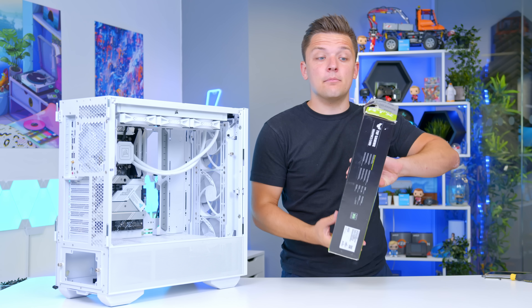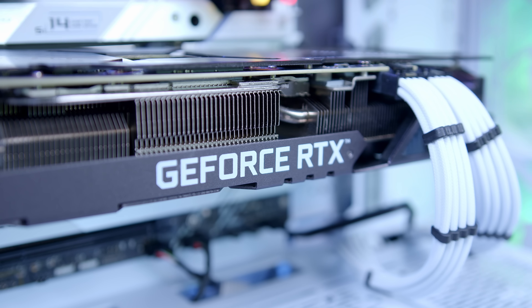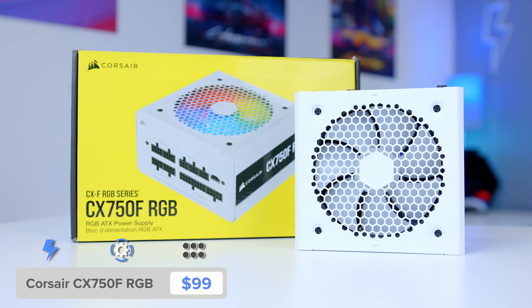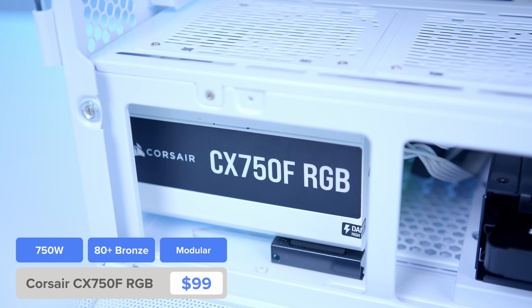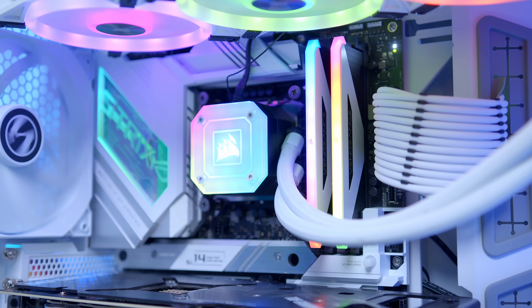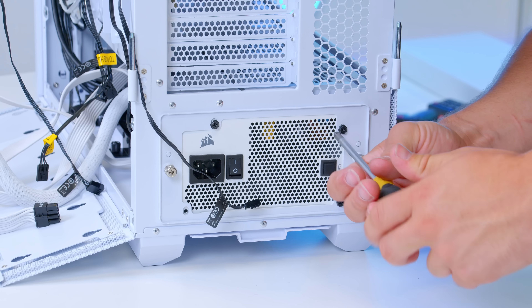We can go ahead and unbox our TUF 3080 GPU and get it installed. With 10 gigabytes of video memory, this is going to be perfect for playing the latest titles. We need to remove the second and third PCIe slot covers before slotting the GPU into place. We'll power it with the Corsair CX750F — 750 watts, fully modular, meaning you only plug in the cables you actually need. The unit is also white, which will look great in our build, and even though the PSU is hidden behind a shield, you get some white cables included. I'll pop in some custom-braided extensions for the visible cables, keeping the CPU cables stock to save cost while the aesthetic still looks fantastic. Then we screw the PSU into the back of the case and plug up the custom cable extensions to finish off the build.